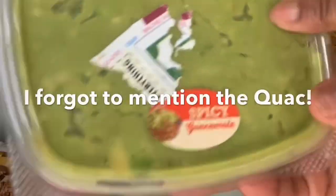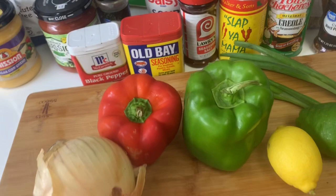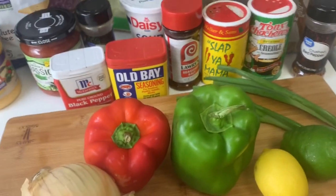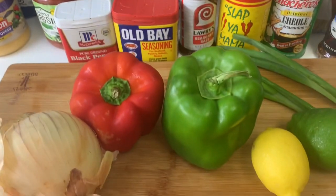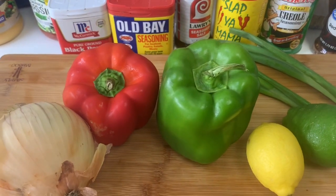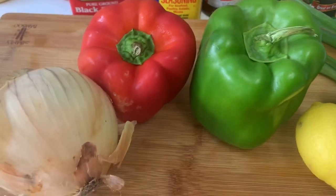So let's go ahead and get started, guys. I'm gonna go ahead and get my water boiling and start cleaning off all my seafood that I'm going to be using. So let me go ahead and show you guys exactly what I'm gonna be using in my water to boil my crab legs.